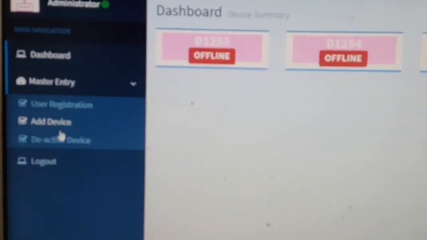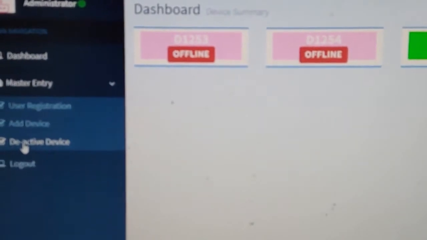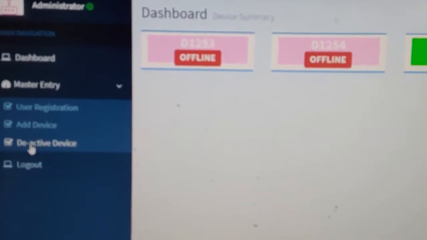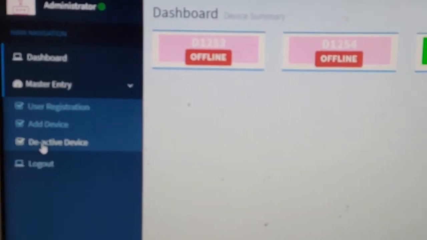If you buy a new device, you can add the device, and if you want to deactivate any device, that is also possible, because this device constantly interacts with the IoT cloud. So once you deactivate, the device will be completely deactivated, and it will undergo multiple resets in the remote location. So that can be done from here.